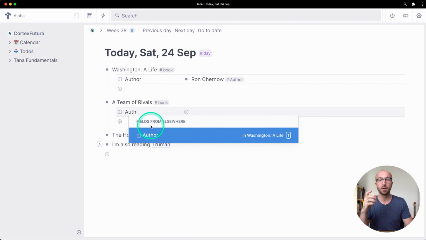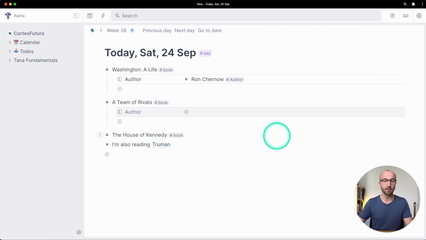Where you have used that field before, you get an autocomplete search for all the fields you've used before. And you see here the field author has been used in Washington Alive before, right? So if I select this, I can now add that particular field to A Team of Rivals.